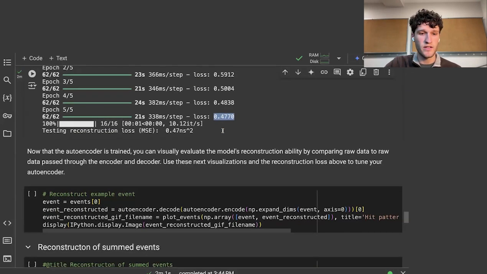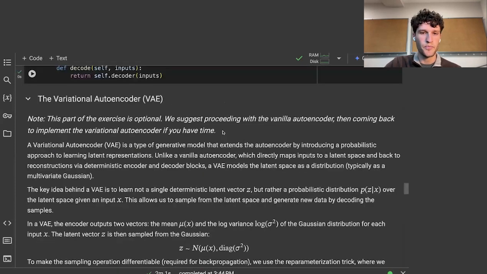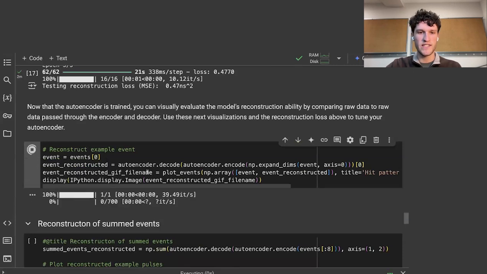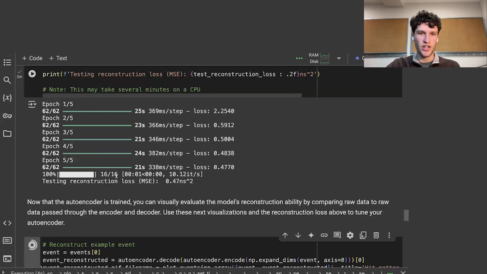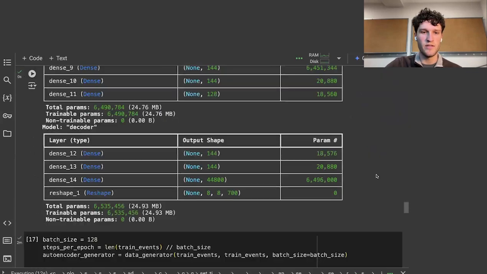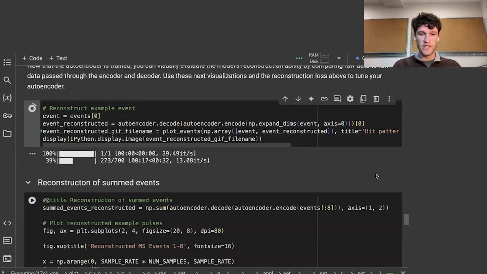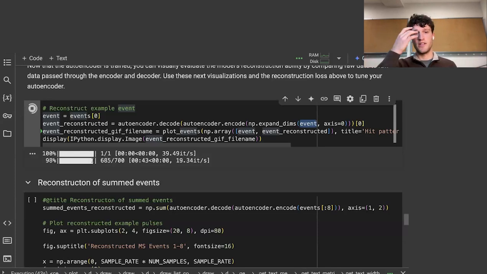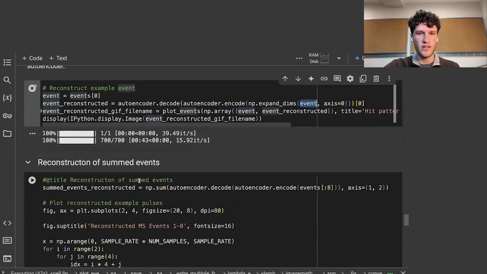So hopefully you've had a chance to create something similar to the network I've put together here. We can run through now and see how much information we've lost. Specifically, we can run this plot to see, at least visually, what this reconstruction looks like with respect to the input. You'll remember the GIF earlier, where we could visualize what each of these events looks like. What we can do is take an event, pass it through the encoder, pass it through the decoder, and see in the same visualization code what this would look like side by side. Again, our goal is to see this reconstruction look as close to the input as possible. So we'll see here in a second how well our network did.